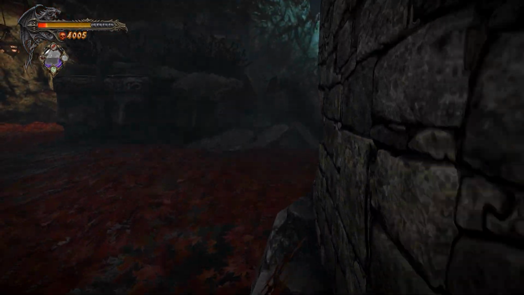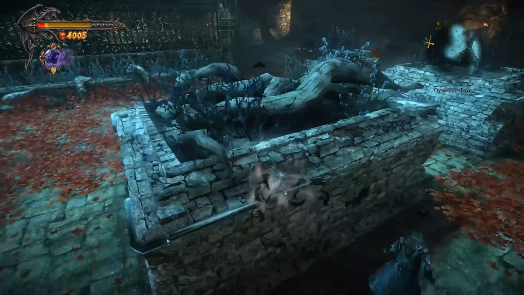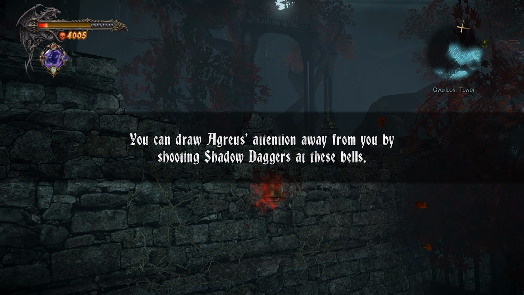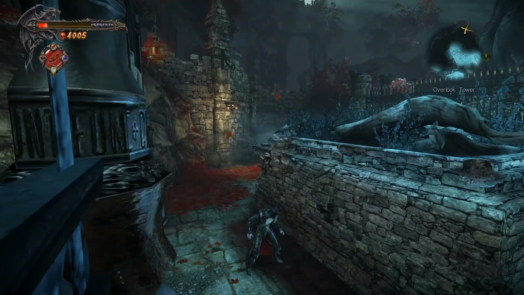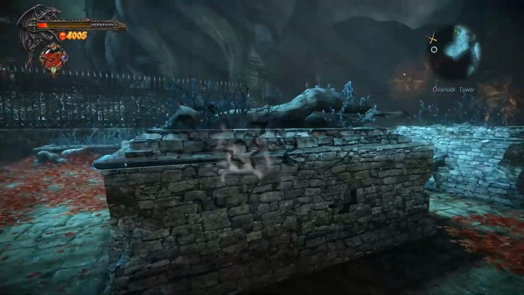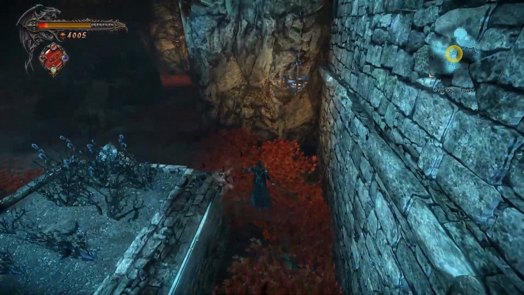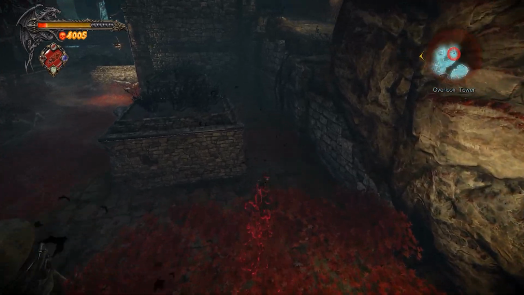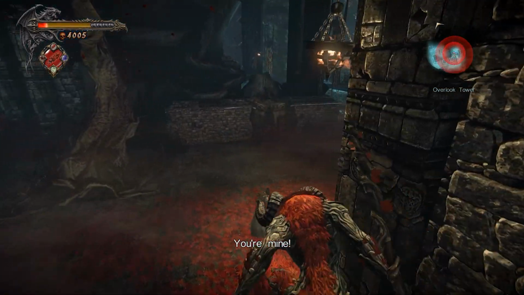Yep. It's also not an instant kill. You get 2 attempts per life. And you can also use these bells to draw his attention away, although he will prioritize you over the bells if he's aggroed by both. It's around this point I decided to play around a bit with Agrias' AI and see what it prioritized. So he will be drawn away by the leaves if he has been aggroed by the bell.